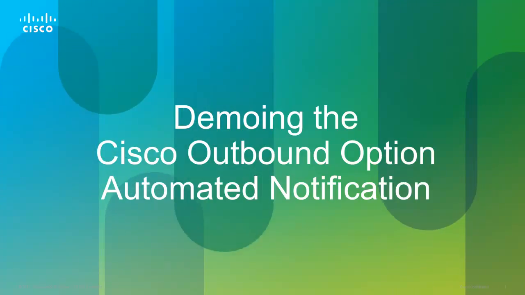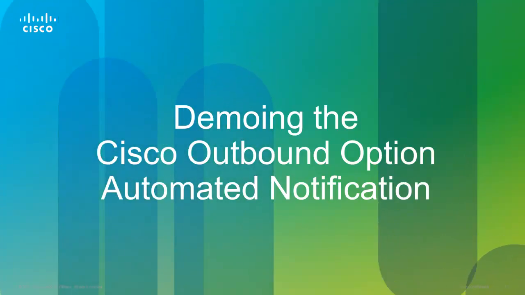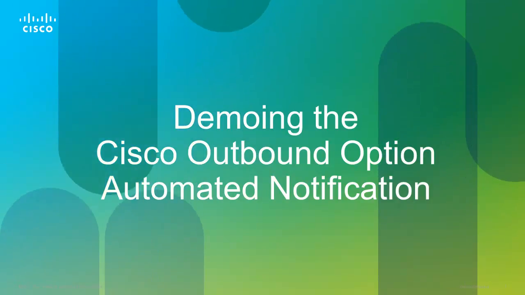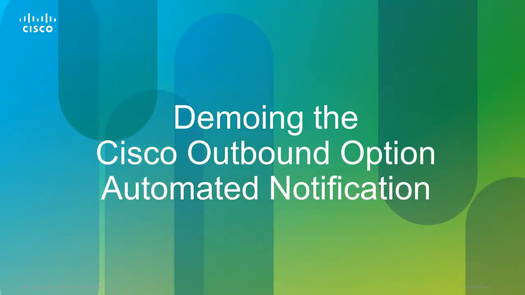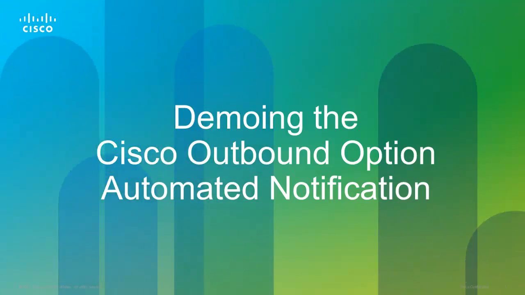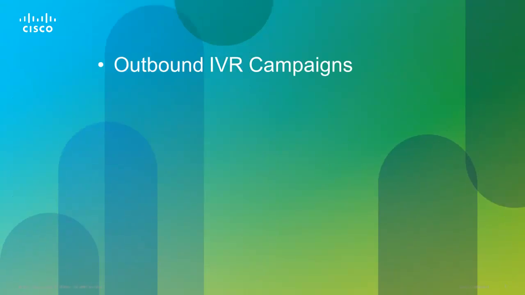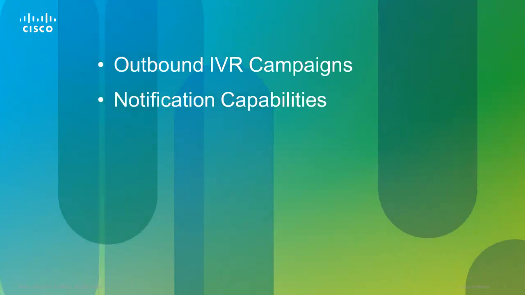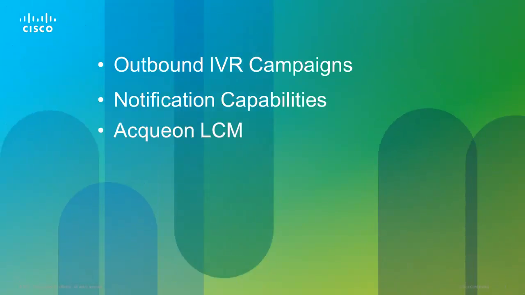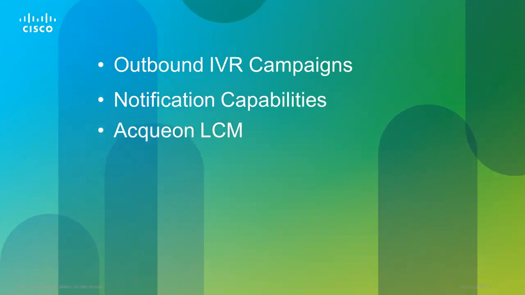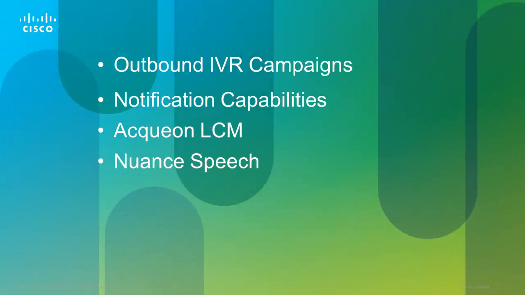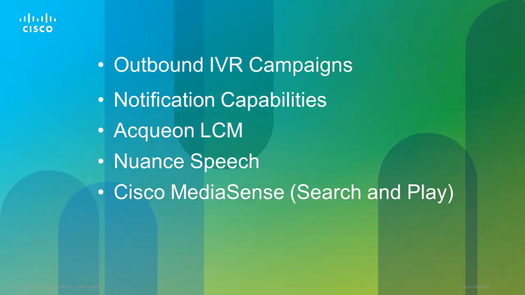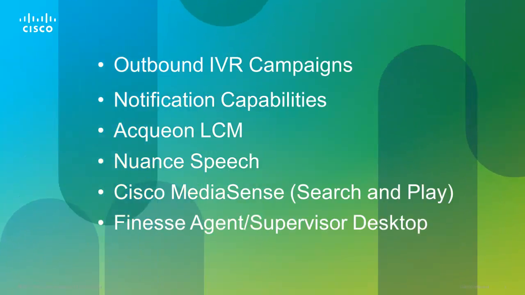The call is to notify them that they are past due and provides them with the option of making a payment through the IVR or to be transferred to an agent who can collect the payment or discuss other options with them. This demo is designed to showcase the outbound option's IVR campaigns, automated notification capabilities, Acqueon's campaign and list management application, Nuance speech recognition, MediaSense and its search and play interface, and of course the Finesse agent desktop.